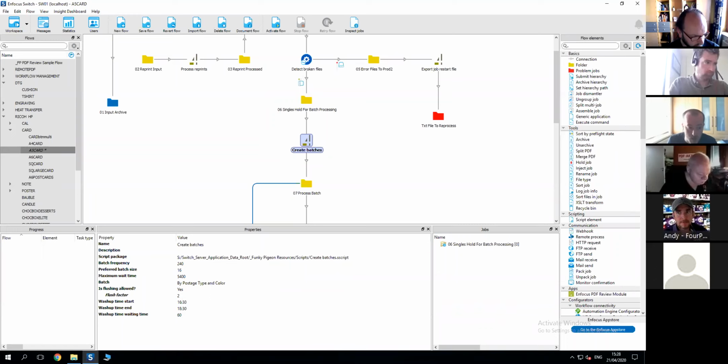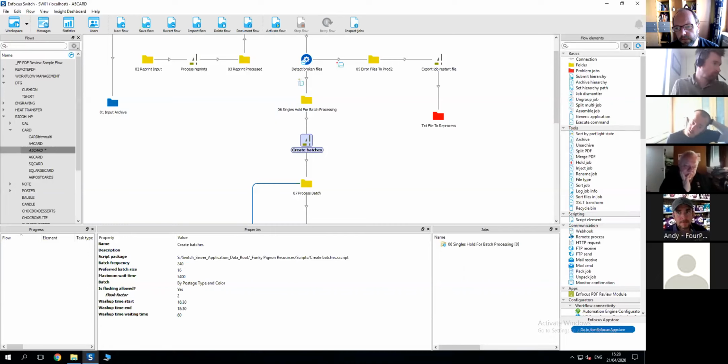We also had the wash up time, which in our previous program, before Switch, was a program the print manager could run at the end of the day. There'd be a few more cards coming through towards the end of the day, and he only had to wait for 5 or 6. But instead of waiting for the allotted time, he could hit run all and everything that was waiting would print. But with Switch, we didn't have that capability.